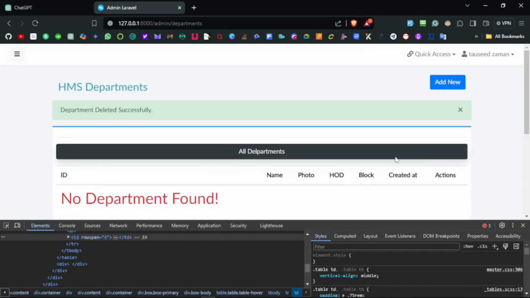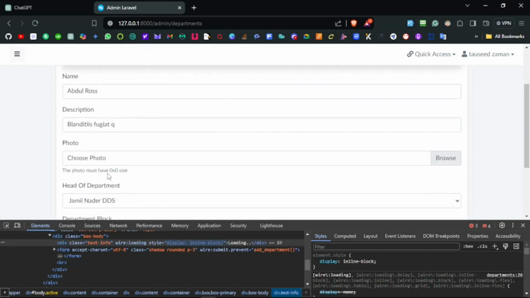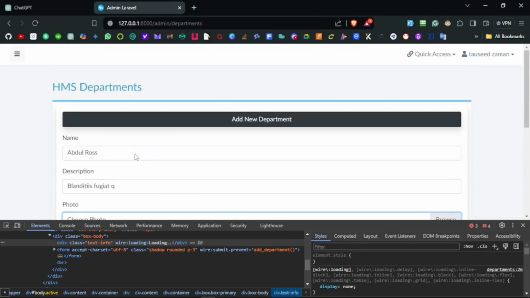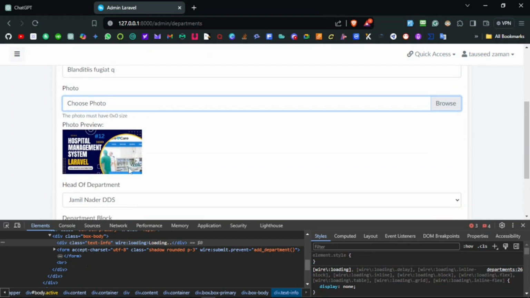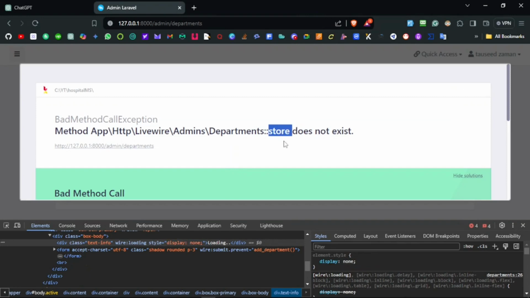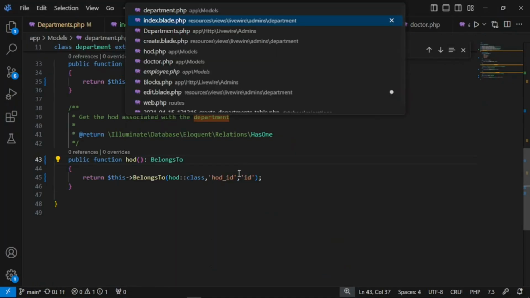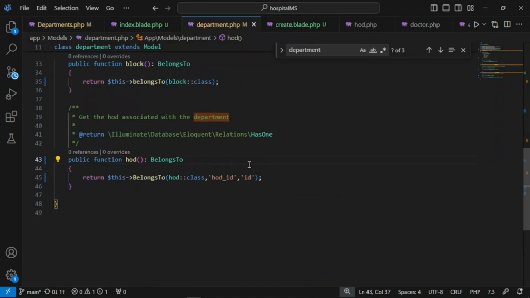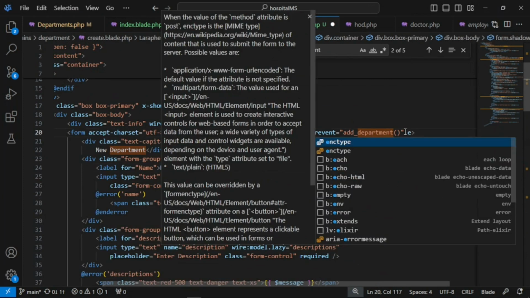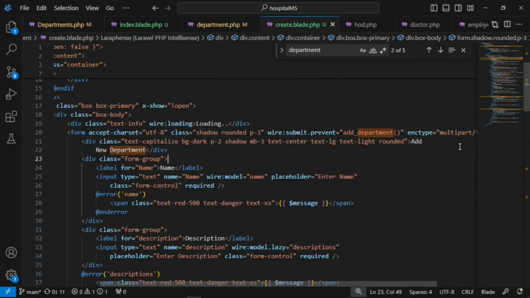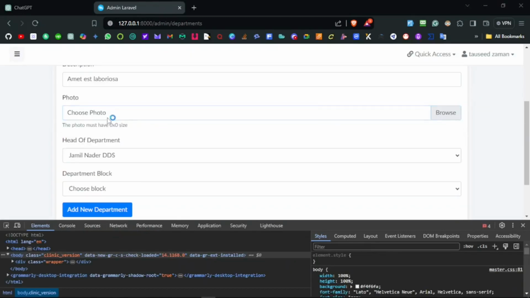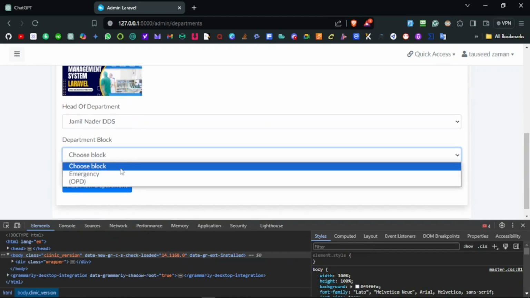Let's see, I'm going to delete that and add a new one. Since we have changed the method, we deleted the method which was doing the storing of the image, and now the store method does not exist. Oh, we can call a store method on file, right? Let's see if we have. Okay, so one issue might be we don't have the enctype multipart/form-data. So let's refresh. Even though we can call the store method, choosing image loaded, block number is required.